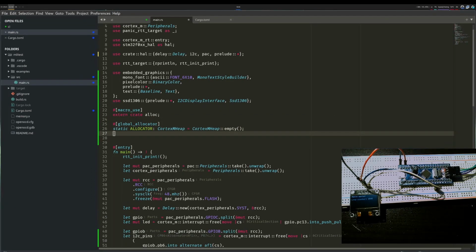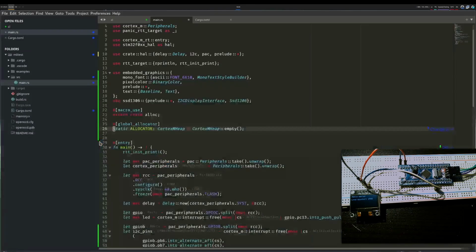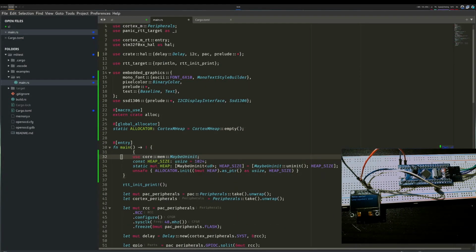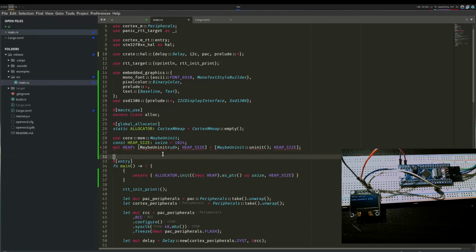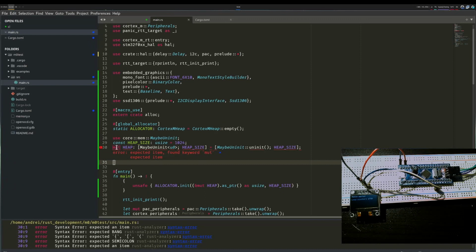And besides it, this allocator right now starts off as empty, but at startup, I need to fill it up with some values. And the way the example does it is, I want to do it as early as possible, so I'll put it on top. It does it in an anonymous block. I don't think everything is needed, like there is the static. Let me move it a bit on top. And initialization is unsafe because I'm just dedicating some memory, saying this is my whole memory.